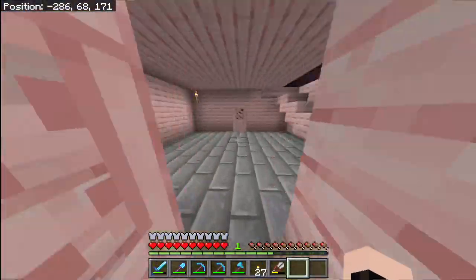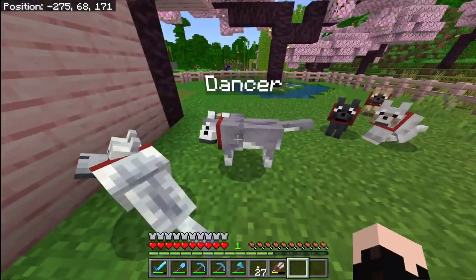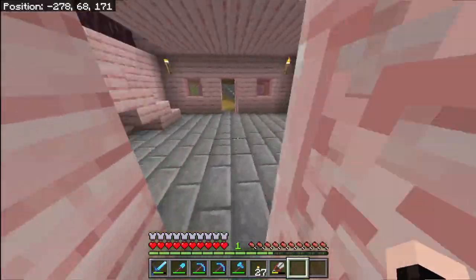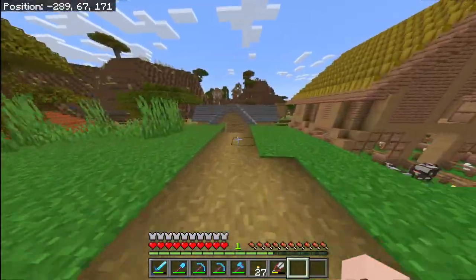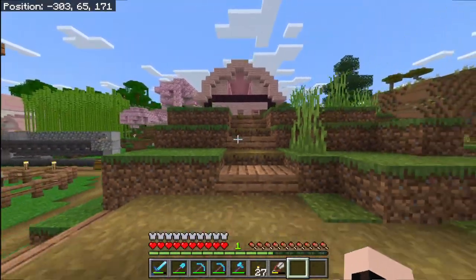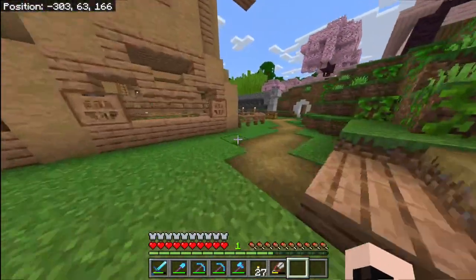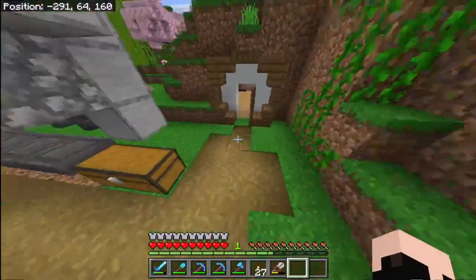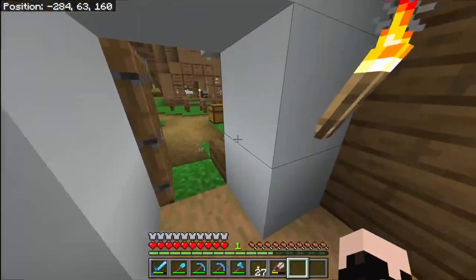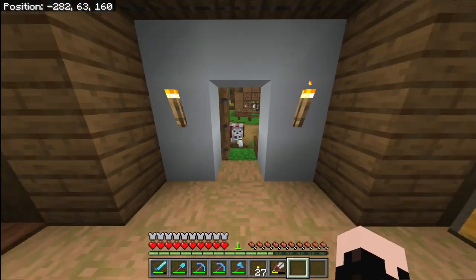So we leave this door open. I'm going to go in order. So, Dancer, you're going to come with me. I want to do this one at a time because I think it will be easier instead of every single one of them just trying to get into each other's ways. So, Dancer, come on. Get inside.